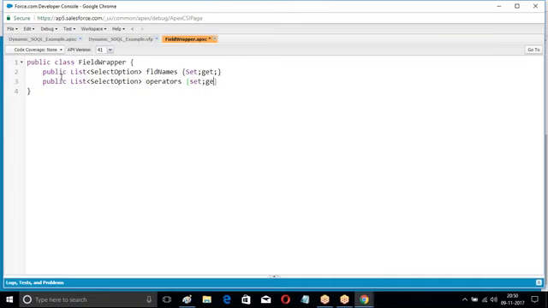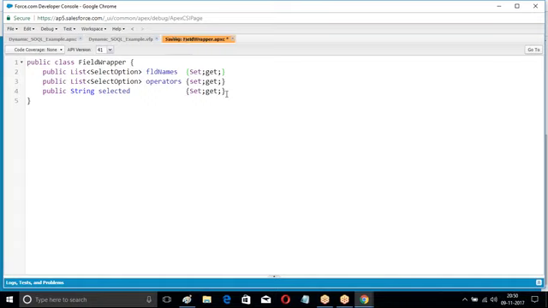What are the list of operators we have? Then next, public string. Then I want to write a constructor for this class, because the field names will be changing from time to time. Whichever the object you selected, based on that the field has to come.